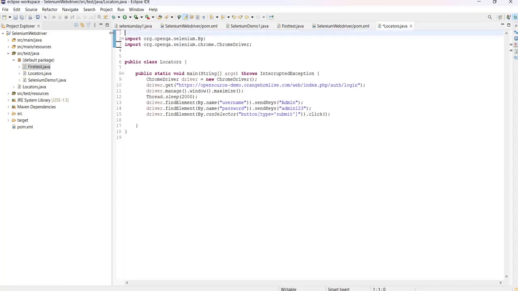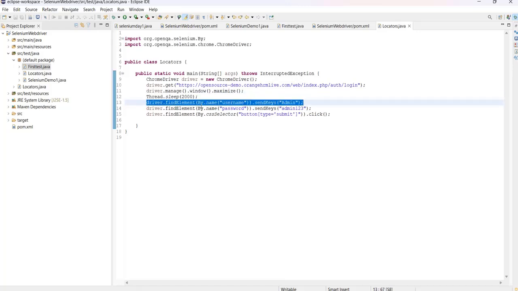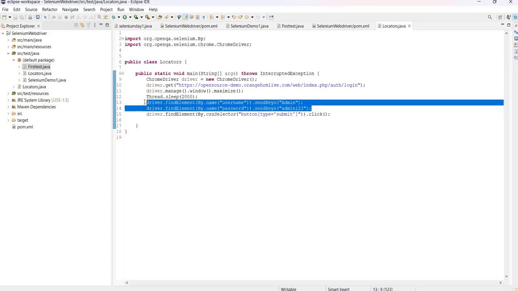How we used to identify elements, we were using driver.findElement, By.name, and for different fields we used to write a different locator. But using this ByAll method, you can combine how you pass the locators. Basically you can handle them. Let's comment out these 2 lines.